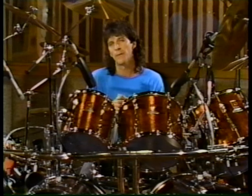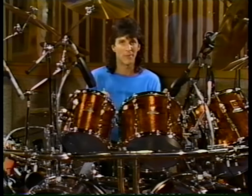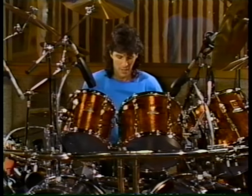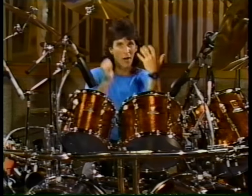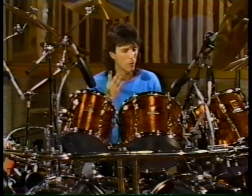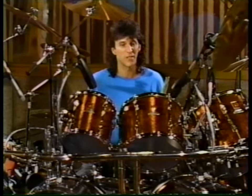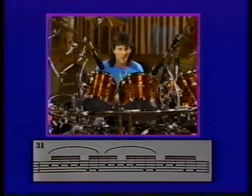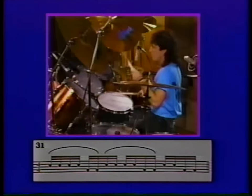So you have to do a little bit of math. How many 6-note patterns can fit into a measure of 4-4? Well, there are 16 16th notes. I have a 6-note pattern, another 6-note pattern, that's 12 notes, and then I can follow it up with a 4-note pattern. That gives me my total of 16. That sounds like this. 1, 2, 3, 4.